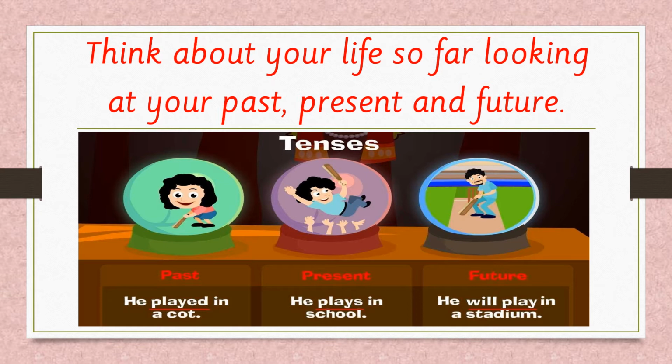And lastly, into the future. Where can you see yourself one day in your future? Where will you be? What will you be doing? You could think of yourself as a teenager. You could think of yourself as an adult, perhaps even as a granny or a grandpa. That is your future, what will happen in your life. So that, boys and girls, is what tenses is all about, looking at the past, the present, and the future.